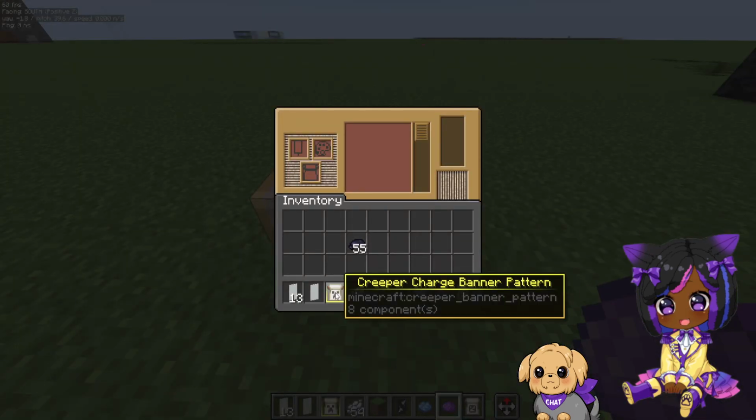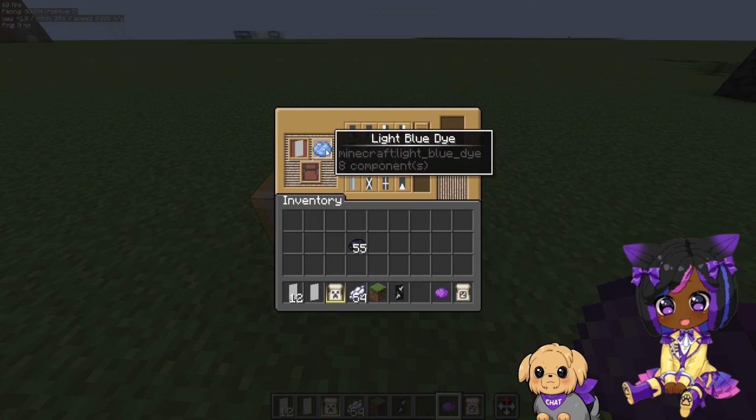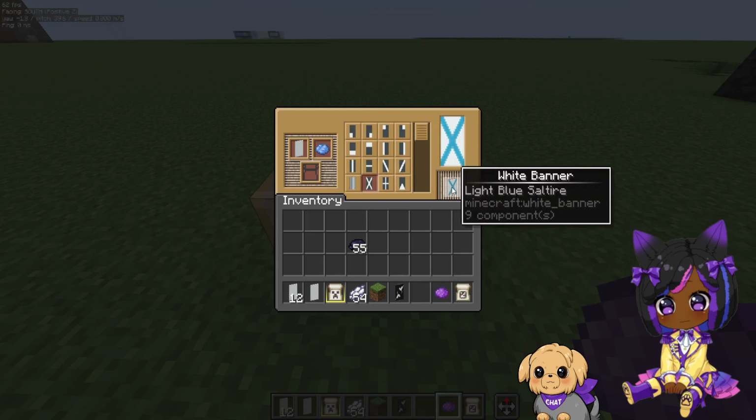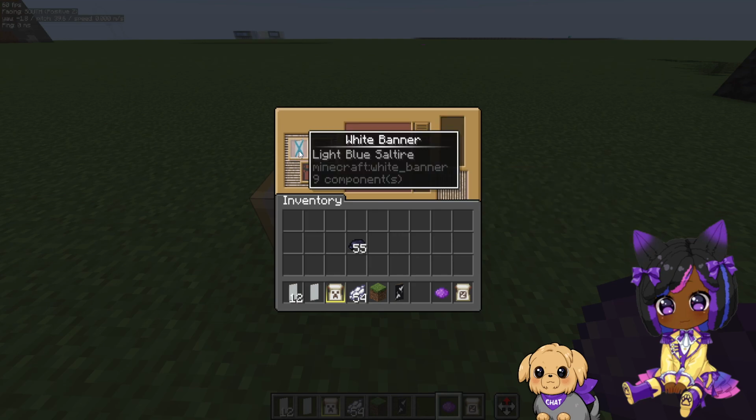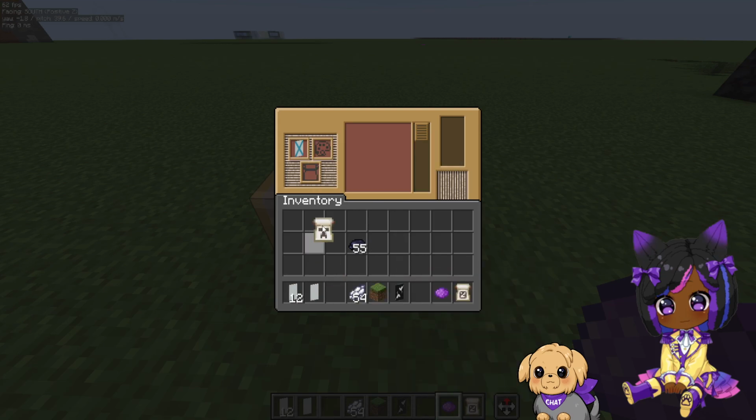Okay, I gotta see if this one's just possible, because this looks like it shouldn't be possible. White banner, light blue X. It's also partially cut off, so I don't even know if it's gonna turn out. Light blue X, then it's supposed to be creeper face purple.